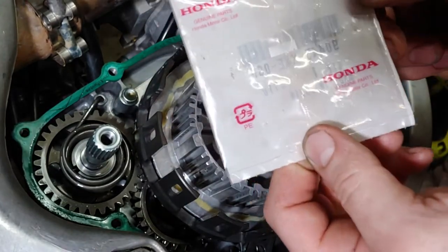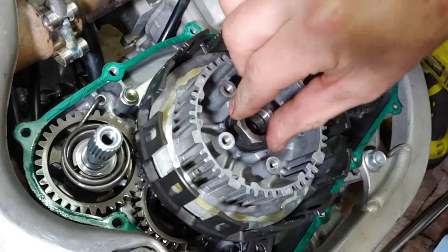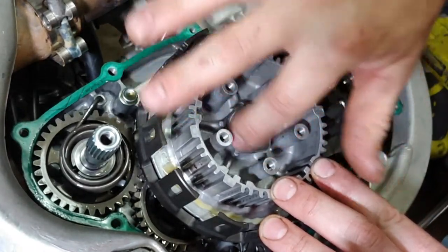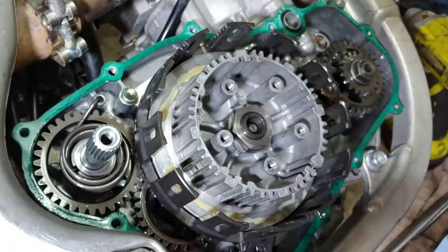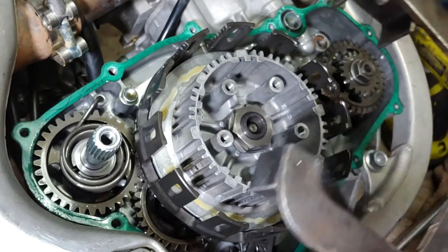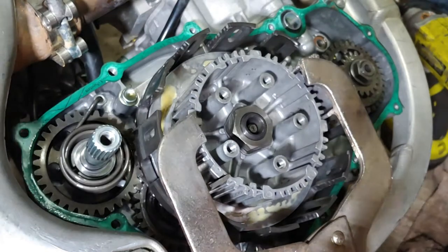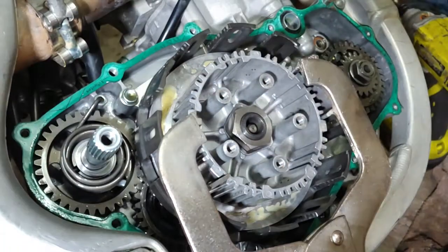90445-KAE-000. Genuine Honda parts, straight from Japan. And then this nut gets torqued down to 51 foot-pounds. Going to attach our tool first. Get our big torque monkey out. It's 50, 51.